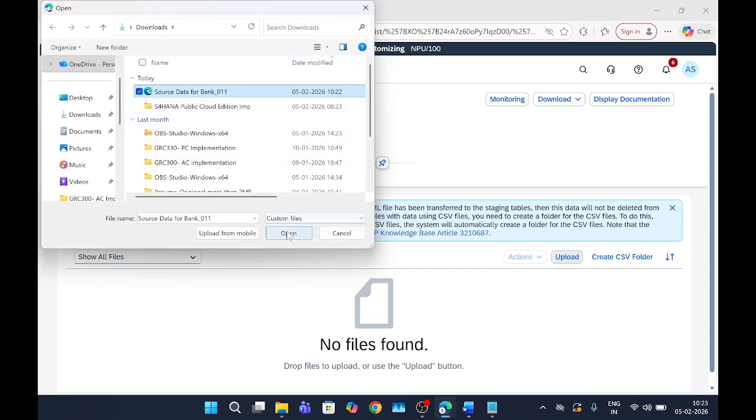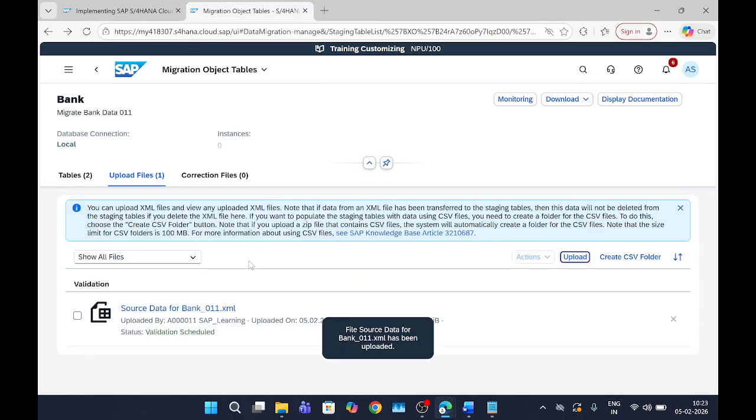So 90% of the work is done if the upload is successful and data is ready for the migration. Validation scheduled. Now you can see data successfully transferred to staging tables. So 90% of the task is completed now.